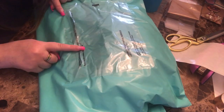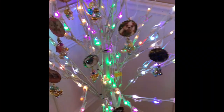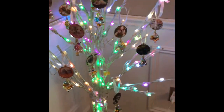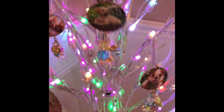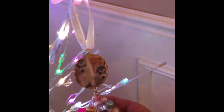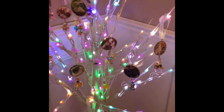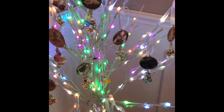All right, now I'm going to turn you guys around and I will show you how I plan to display my ornaments for the craft fair. So I just wanted to show you guys, what are your thoughts on having the little Easter tree display the ornaments? I was going to have some displayed on here and then others already packaged in the stuff that I packaged them in. But I don't know. Once I have more, I could put more on here and then at the craft fair display them like this and have some already prepackaged.